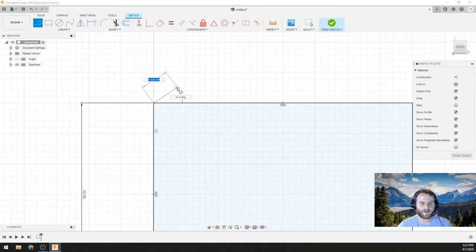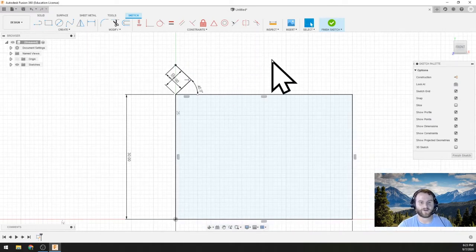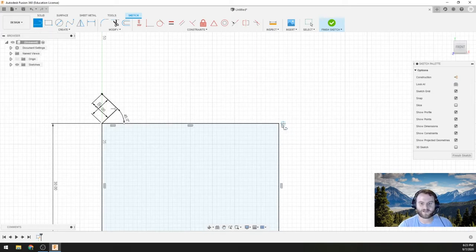Well, now we need to make the neck. So we're going to come up here, and we're just going to make this 5 long, and we'll say 45 degrees. And then easy peasy over here, we can do 5 again, and it'll lock into that angle right there. Or you could put the angle in there, and it'll lock into that line.